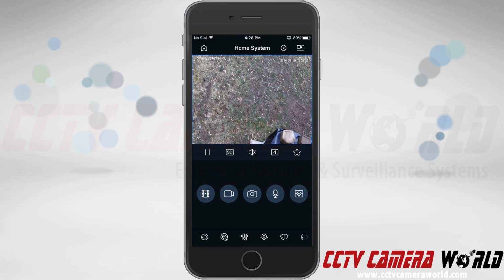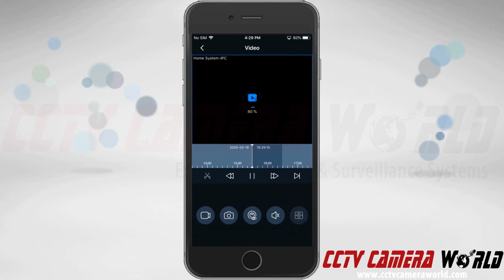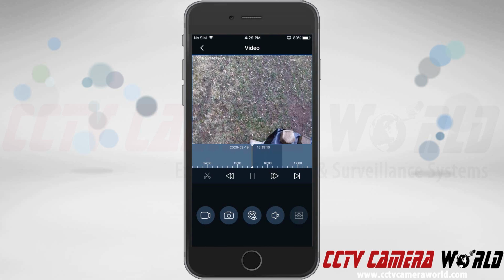You can also tap the start recording button to take a live video of what you're seeing and untap that to save a video clip. If you want to get to playback from your NVR, however, you'll have to click the icon on the furthest left, which will pull up the timeline from your NVR. And here we can see it's going to pull up the past minute or so of recorded video. And I can, of course, go back in my timeline if I need to.